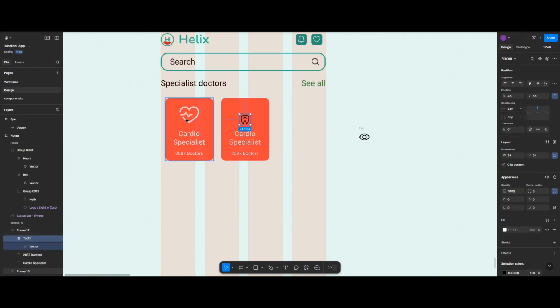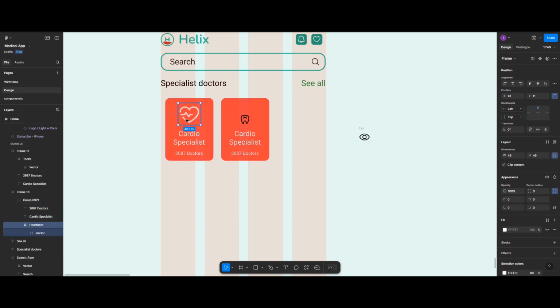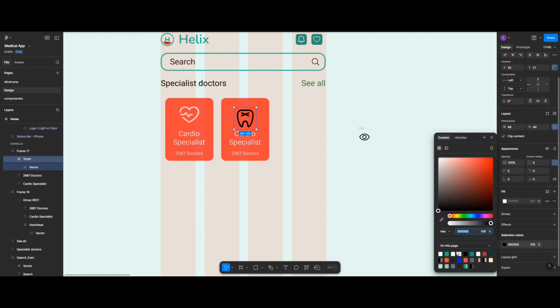Okay, so if you select here the art icon, it was about 49 in dimension, right? So we select the tooth icon and also update that to 49, right? 49. Okay, then we select it and take it up. All right, so update the color as well, select it and change to that.